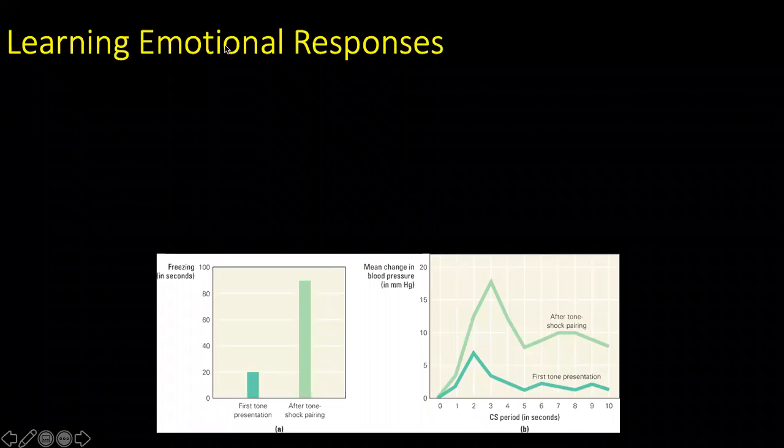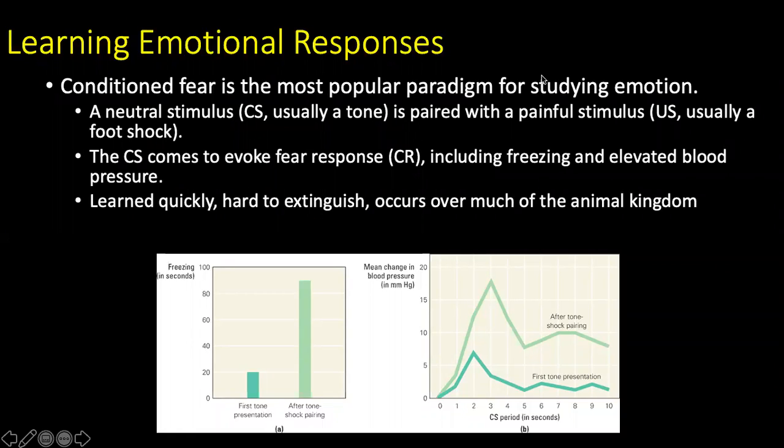So, as briefly as possible, I'm going to talk through four different types of emotional learning, the first of which is going to be rooted in classical conditioning principles. And then the other three are all related and tied into each other, and for the most part, work off of operant conditioning principles. But first, the most popular of these paradigms is called conditioned fear.